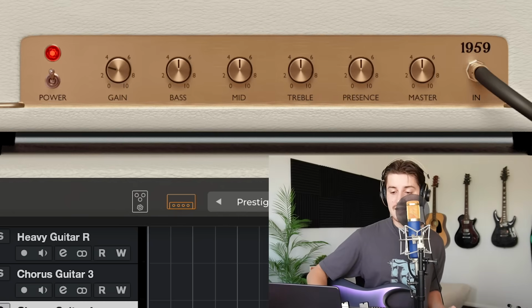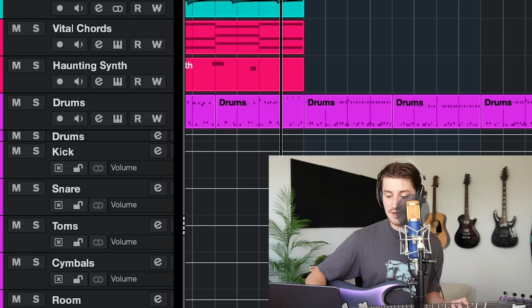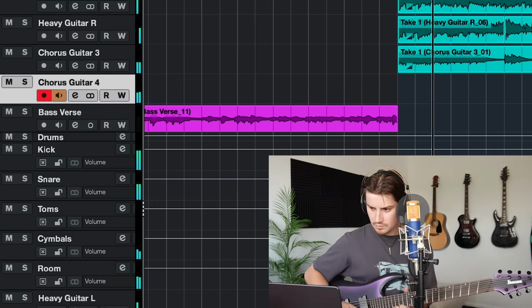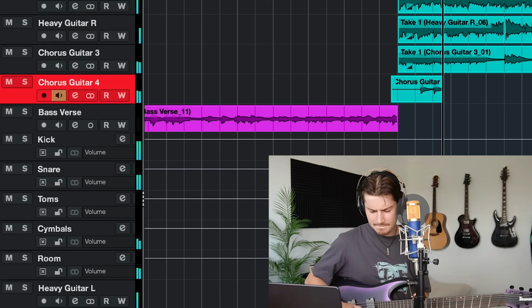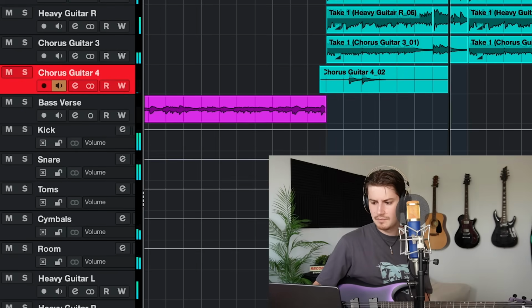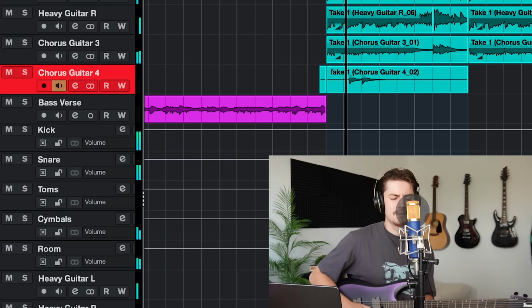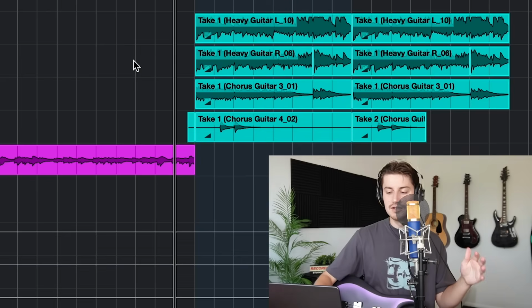So I have this tone, which is the same thing, but I have soaked this in chorus, delay, and reverb, and it's super atmospheric. So let's just try some bends or something. Okay, let's try that. Again, only very subtle, but it totally transforms the chorus. And I'm kind of thinking like Frank there, even though I'm playing guitar, that's definitely something he would add that just takes this chorus to another level.